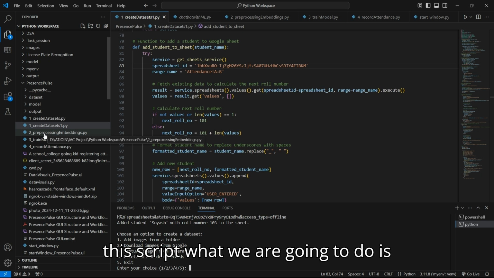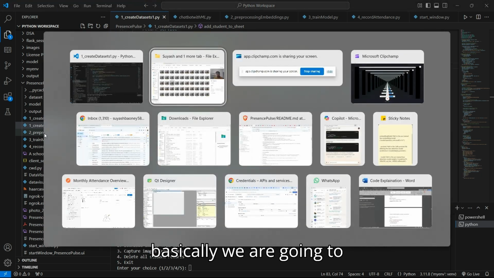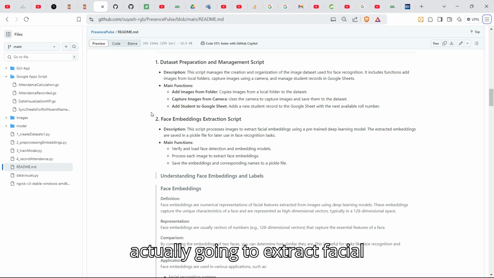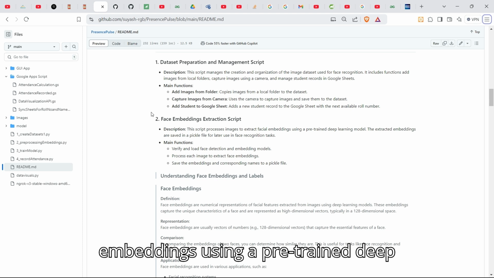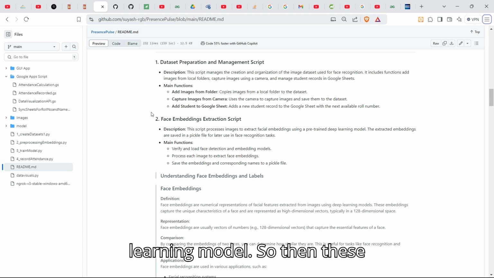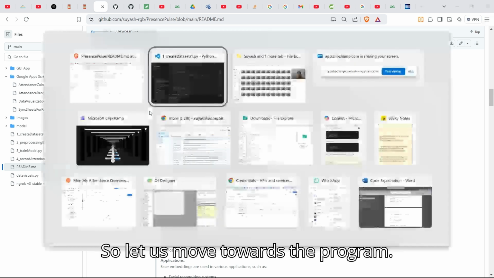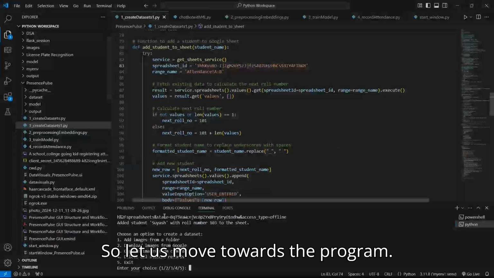In this script, what we are going to do is extract facial embeddings using a pre-trained deep learning model. Then these extracted embeddings are going to be saved in a pickle file for later use in the face recognition task. So let us move towards the program.